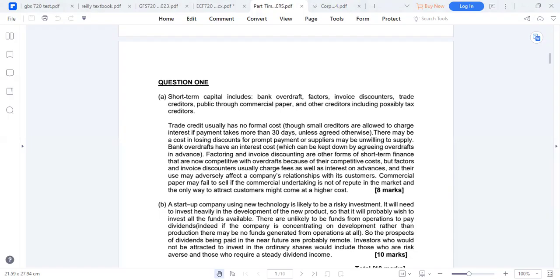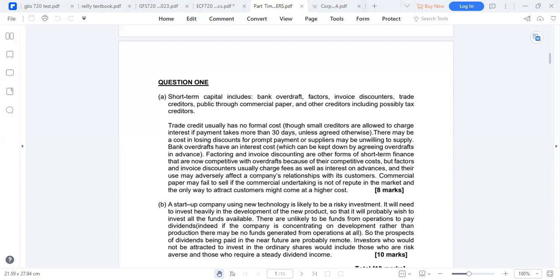So consequently, this will affect the future dividends. So investors who would rather go for such an investment would be risk seekers and not risk averse. Most of the investors will be unattracted. Those who are risk averse are those who are going to require a steady flow of investment income to meet their financial obligations. Such investors may prefer already established companies who have a proven track record of profitability rather than taking a chance on high risk. Of course, fuel is highly rewarding, but there's high risk.